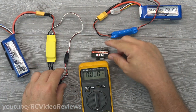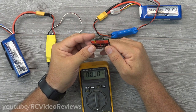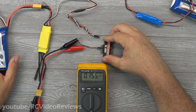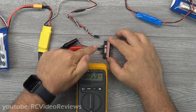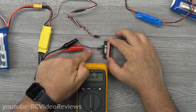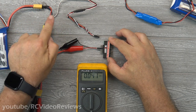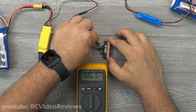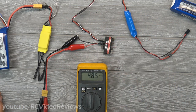Now what I'm going to do is connect these to this dual receiver controller — I'm using this because it's the most visible demonstration I could do for you, to show that I've got a common electrical rail. I've got test leads connected to my voltmeter, positive and negative connected and running over here. Now I'm going to connect the first BEC — battery into the ESC, and then off the ESC this is the lead you'd normally plug into your receiver. Watch the voltmeter when I plug this in — it's going to jump up to five volts. Okay — 4.85 volts, a little bit of voltage loss when we plug that in.